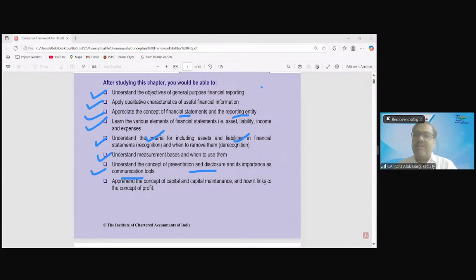When the company has done the revaluation, this 1000 crore of fixed asset has been revalued to 1500 crores. If the company would not have done the revaluation, what was the value? 900 crores. But after revaluation, the fair value becomes 1500 crores. The company has valued this fixed asset at 1500 crores. So now this 1000 becomes 1500.